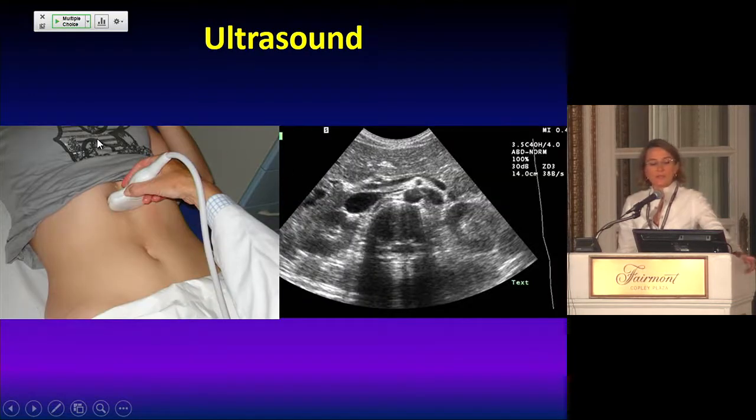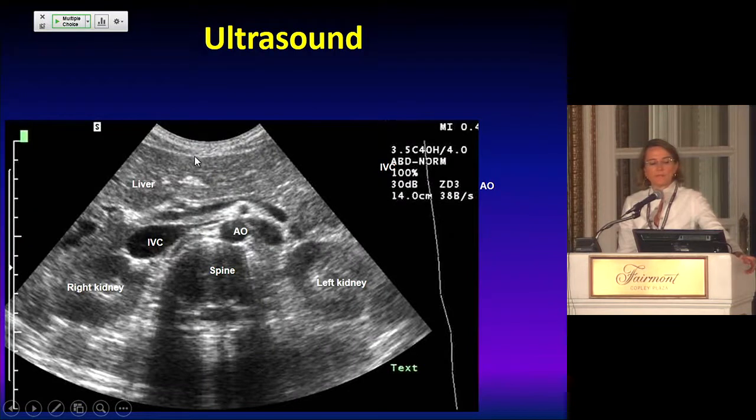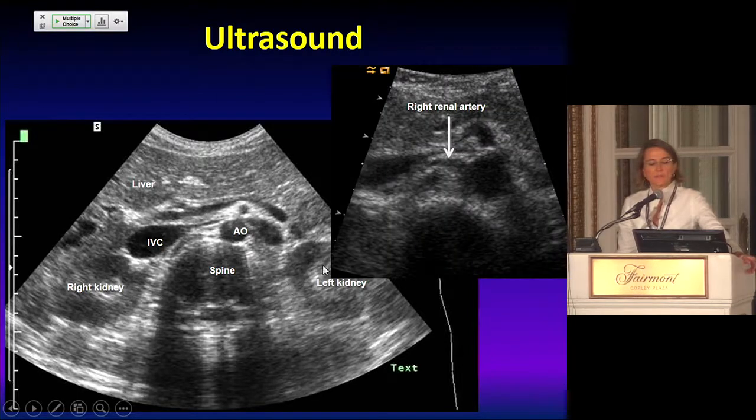And similarly on the ultrasound, you look very high up in the epigastrium within a transverse cut and obtain this image where you have the liver first, the spine here with extinction, the aorta and the IVC. This is the SMA. And then the right kidney would be here, the left kidney would be here. And you do need to look hard for a structure that is 5 to 6 millimeters wide and have good machines to do that, especially if the patient is very heavy. But about 10 o'clock or at 4 o'clock, you would have the offspring of the right and the left renal artery.